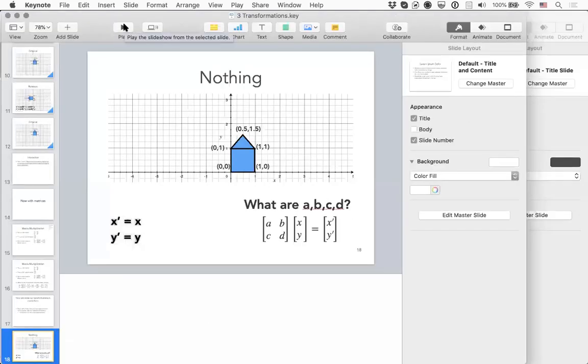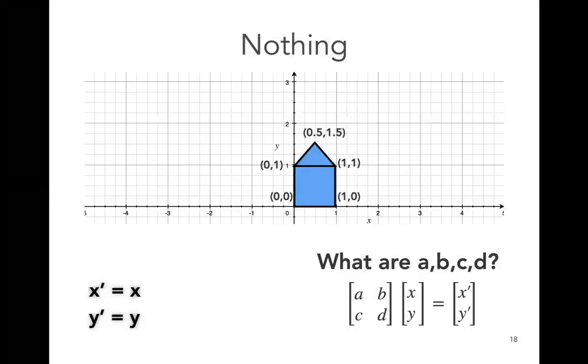Okay, so let's come back here. The first question I have is, what is the nothing matrix? The matrix which does nothing, the matrix which takes X and Y, and when you multiply X and Y by this matrix, you get X and Y out. The same thing. I'm going to pause the recording. Okay, so what is the nothing transformation? The transformation which doesn't affect the input. So x and y stay x and y, and that's the identity matrix, 1, 0, 0, 1.